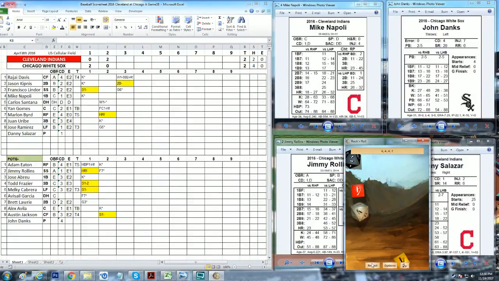Mike Napoli. That is first out of the inning here. Mike Napoli struck out in the first. At the 12, we're going to be doing a CD check RP. He's an RP of 87. It's going to be right fielder. Right fielder Adam Eaton, CD check of 4. Outfielder, CD check of 4.